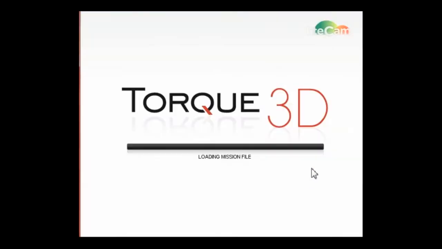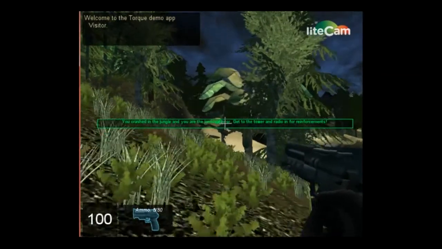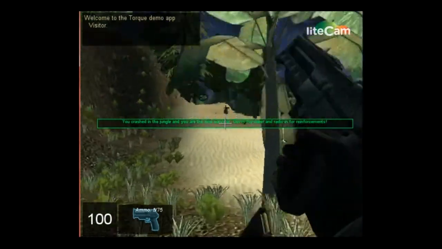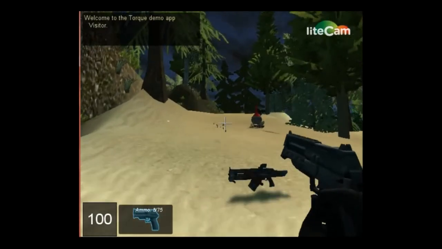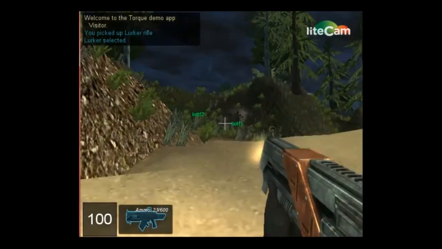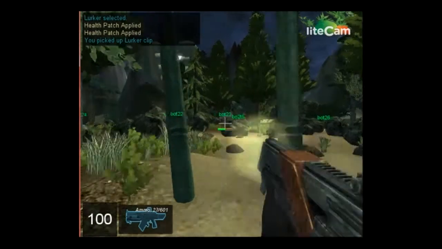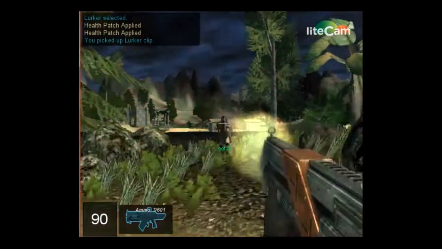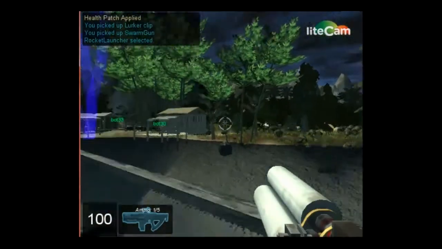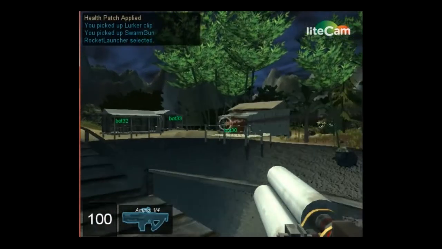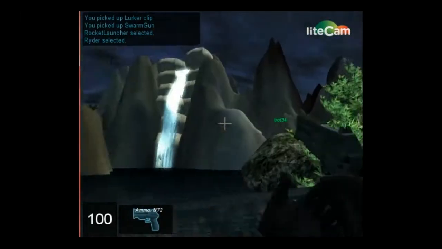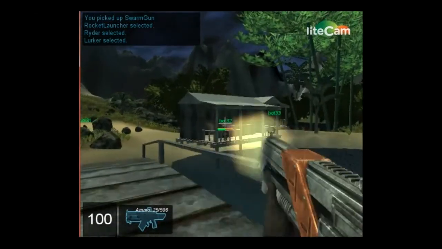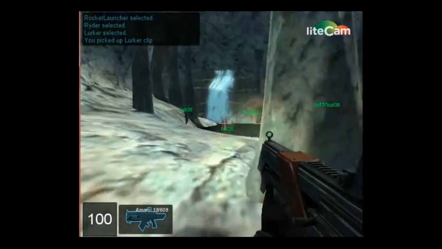I'm Michael Rowack. Okay, so this is the game I created in the Torque3D engine. It is called Nuclear Island. The game focuses on a player that has crashed on the middle of a supposedly uninhabited island. However, they've come to find that it's populated with enemy forces. So the game is a first-person shooter, obviously, and it focuses on a linear flow, where the player just runs through the map and fights waves of enemies.